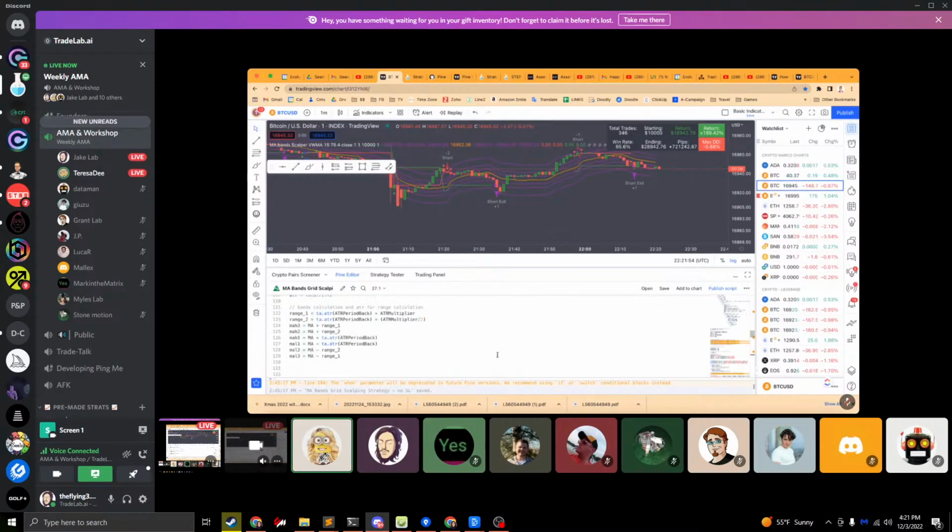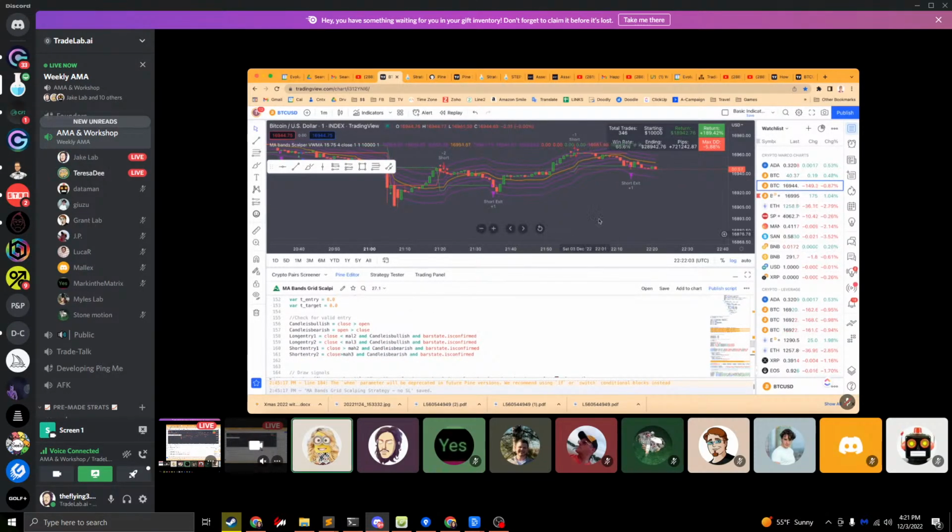Maybe there might be something wrong in my actual code, and I'm not sure if it's the code or the automated system. Do you guys want to look at the code, or do you want to look at this setup? So let's first. There's a separation of duties here. There's a line in the sand, and I'm talking about the duty of Tradelab versus TradingView and where the problem lies. So for example, when we're seeing trades on your TradingView, and we're missing a long trade right here, that would completely, undoubtedly be an issue in the Pine script.